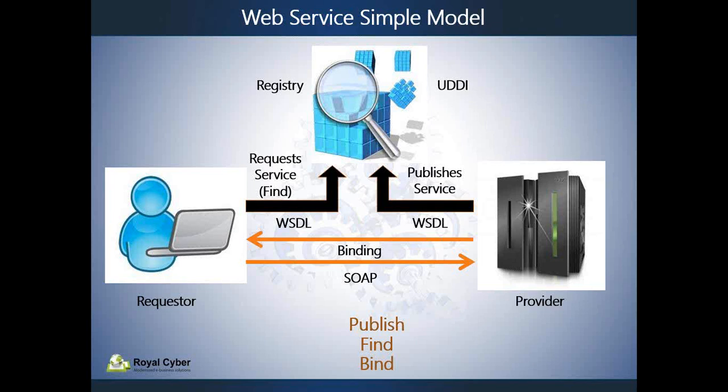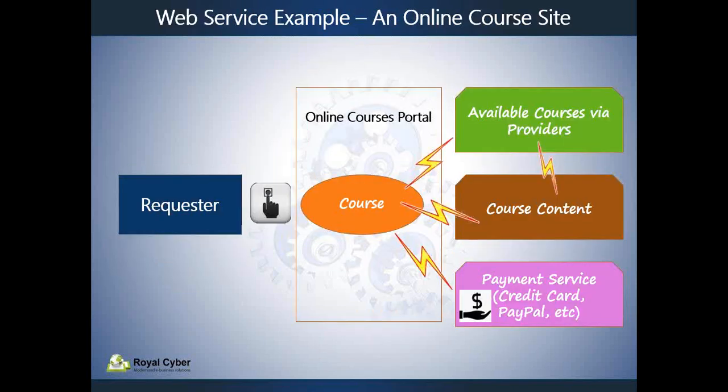So here we have an example. Consider a person who wants to get enrolled in an online course. Now that learner visits an online course portal. Upon searching the course, the online portal retrieves available courses from the partner providers. Now this integration can be done via web service with a simple parameter that can be even the search string provided by the learner. Now consider that the provider is transparent to the user. I mean, you have gone to the online portal and you don't know where the course is coming from.